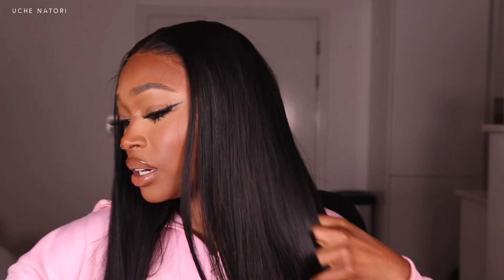Okay, I didn't straighten my hair today. Just kind of let it vibe. Do I want it all forward? Now I've got to figure out how I'm going to have my hair. Do I want it all forward or do I want it partially forward, partially back? I love this wig because it's glueless. Girl, this glueless wig saved my life. Not having to stick anything down just makes my life so much more enjoyable.